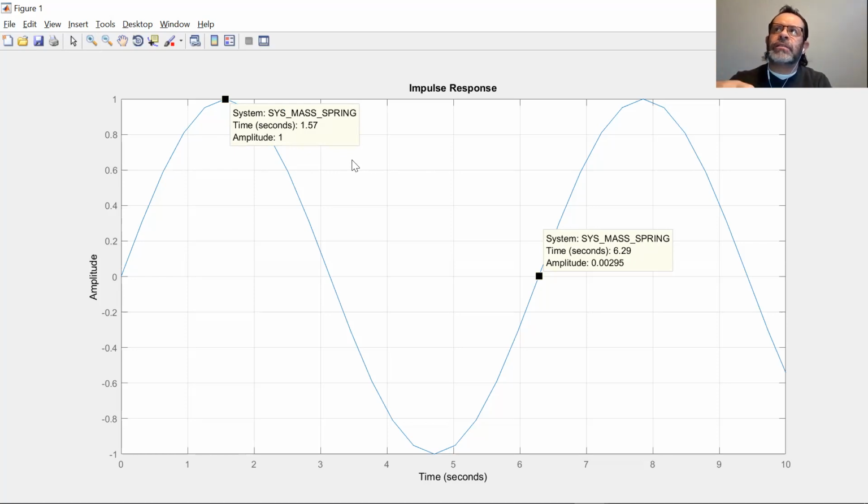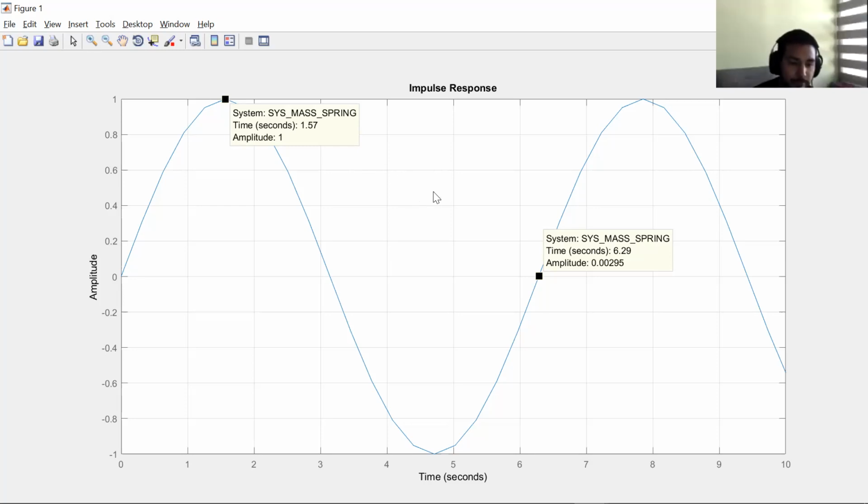What can I change in the system to change the response? So if I want a response that has different characteristics, maybe a different amplitude, maybe a different period of oscillation, what can I change in the system to change the behavior? The friction, adding a friction. Well, we're not yet talking about the friction situation. We're going to go to that one in a moment. Right now, we're just with this system. Let's see, Adrian. Changing the parameters. The parameters, correct. Which are the parameters, Adrian? M and K. M and K, correct.